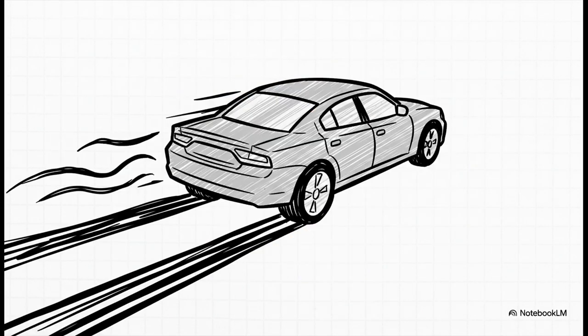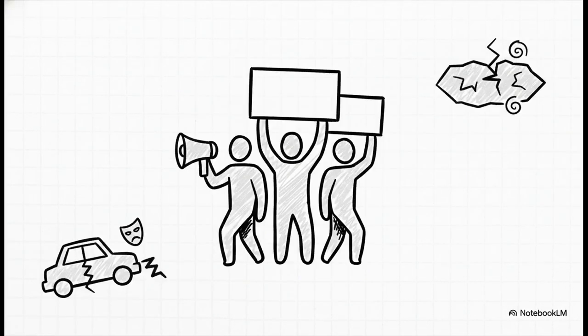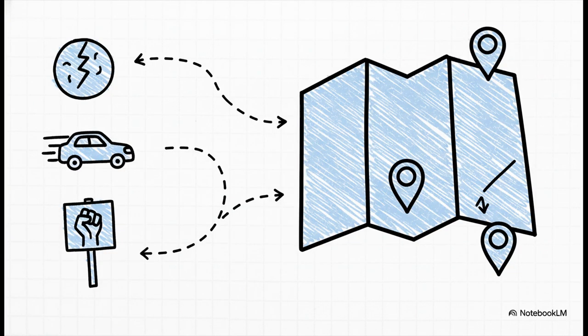Earthquake. Stolen car. Protest, you see? They're just disconnected events happening all at once. It can feel like pure chaos. Okay, so let's dive in. Imagine, instead of that list of headlines, you've got this map where every single one of those events just pops up, right where it's happening, as it's being reported. A map that kind of puts you in the driver's seat, letting you be the one to connect the dots.